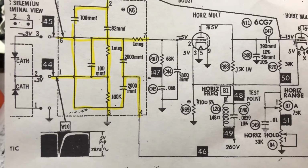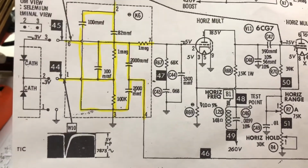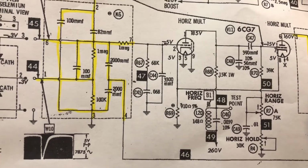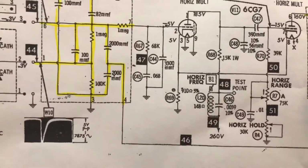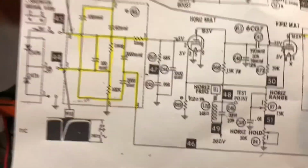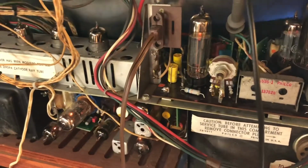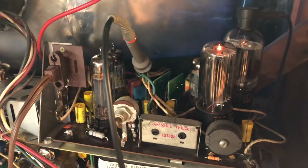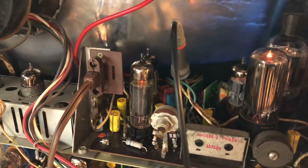I'm suspecting very strongly that it's in the synchronization section, because while it's getting sync signals, the vertical will lock okay. The horizontal is very jittery, as you saw, and if I adjust the horizontal hold control, that black bar will shift sideways to the left or to the right before it falls out of sync. So I think the horizontal section is getting the sync pulses, but it's not working with them properly to properly start and end the horizontal sweep of the raster. So got to poke around, find out what's going on. I rechecked my networks to see if I made any mistakes in the circuitry there. I couldn't find any. I may have a bad cap or something in there, unbeknownst to me right now.